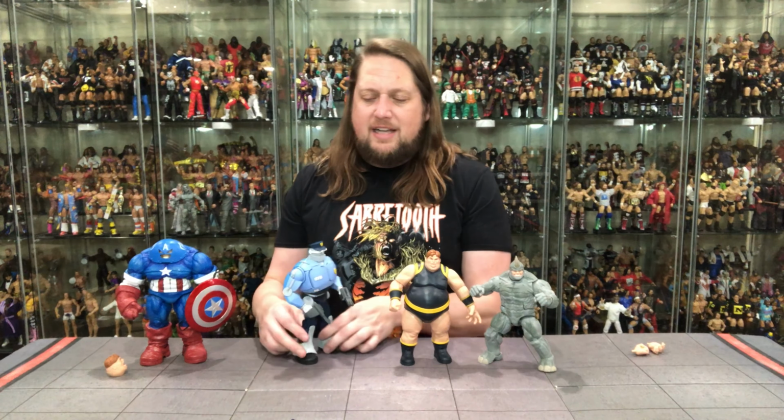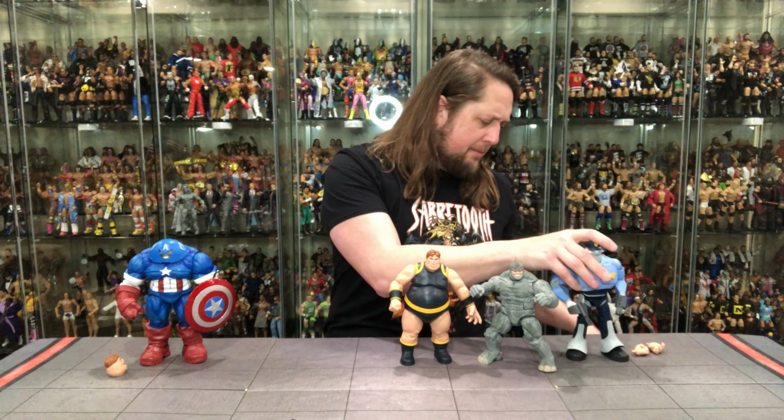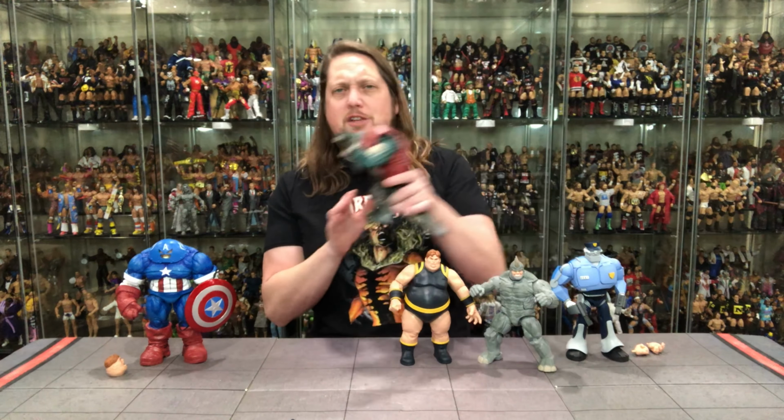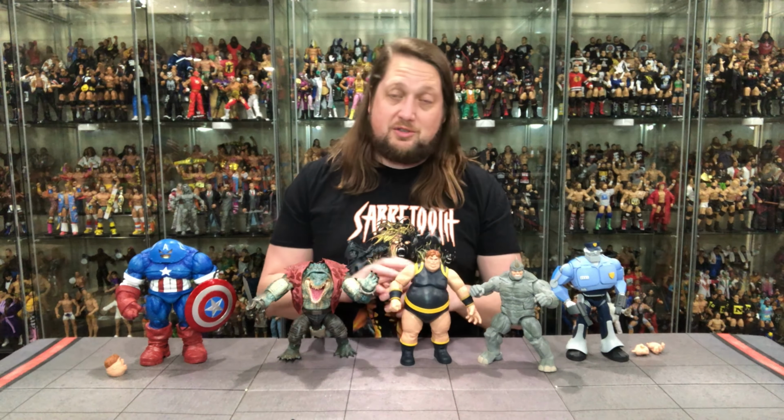And then, of course, I just unboxed this on the channel recently. Rex 1 from the Turtles wave, the Teenage Mutant Ninja Turtles cartoon edition from the NECA Haulathon. So we got Rex 1 right there. And then a really big boy that really surprised me here is old Crocker. Don't call him Leatherhead, but we got him as well. So you can kind of see that size difference between these two. So some big figures in the comparison pile here today.